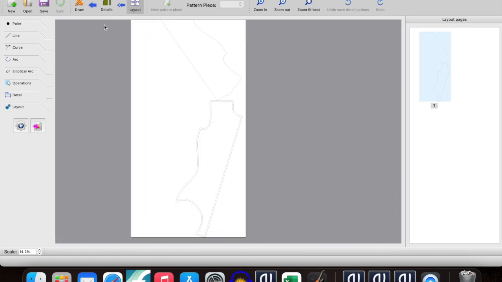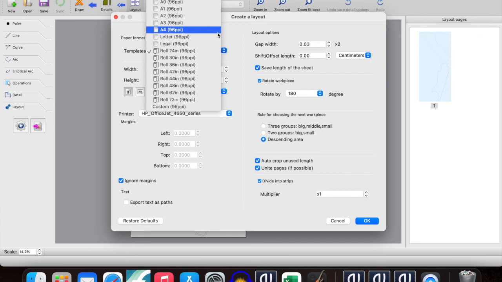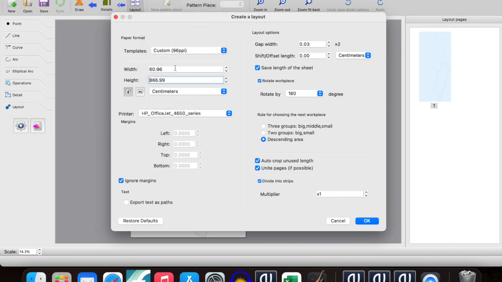But let's say that you're going to be a normal, everyday person who's going to be cutting it out on a letter size. You want to be inside of the custom, and it always switches this to centimeters, and it drives me crazy. I'm going to say 12.